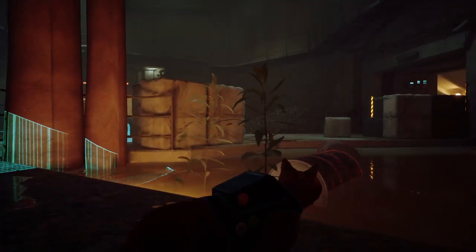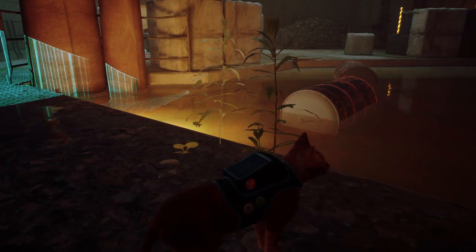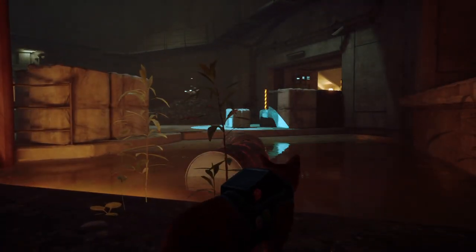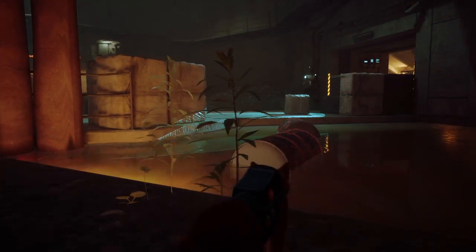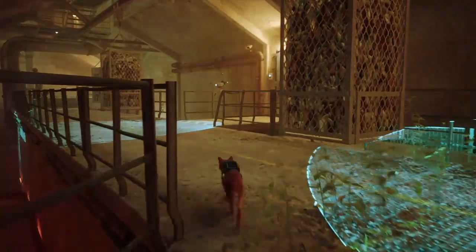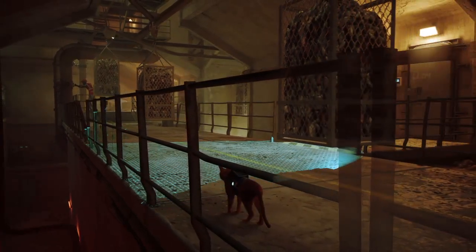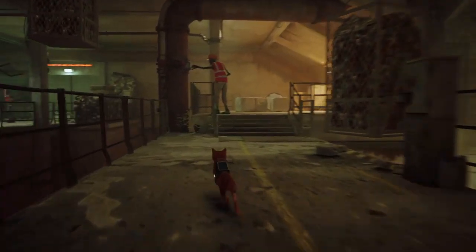Now, the far guy can highlight these barrels, so don't jump on them until you know exactly... When he turns around, he'll highlight these barrels, see? Wait till he's past. Okay, onto the battery.